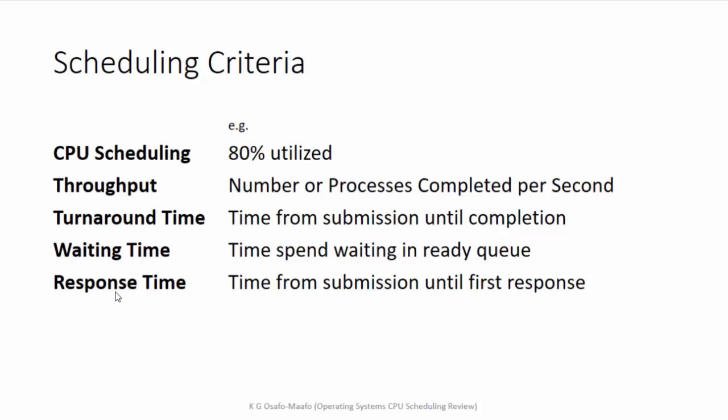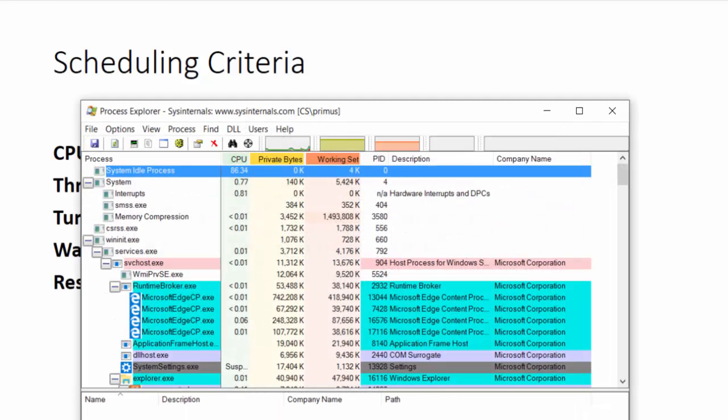For any program, for example, when you start a program, if I click Task Manager, there it appears. So the time between when I clicked it, asked for it, and when I first saw something, usually is the response time. So for interactive processes, maybe when you click, you see something, you click. So when something is starting up, how long between when you made the request and when you see something, that is the response time. It doesn't mean when the thing actually finishes running. It's when you first get some output from your process.